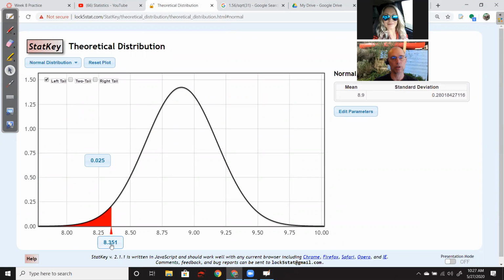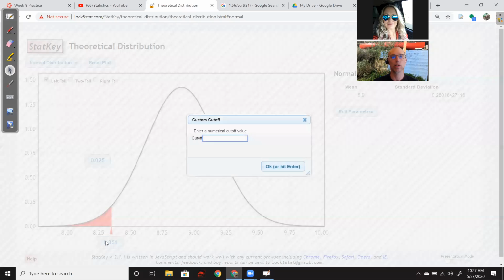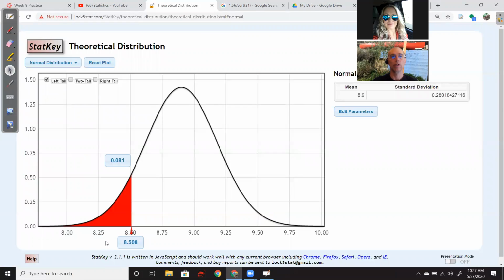And so then down here is where the sample mean goes. So in this case, the x-axis is all about averages. So the population average is in the middle, and then we answer a probability based on the sample. And so this would be the 8.508. And then this number right here is the probability of finding another sample of 31 cigarettes that has nicotine levels on average of less than 8.508, which isn't rare if we were expecting the average nicotine to be 8.9.